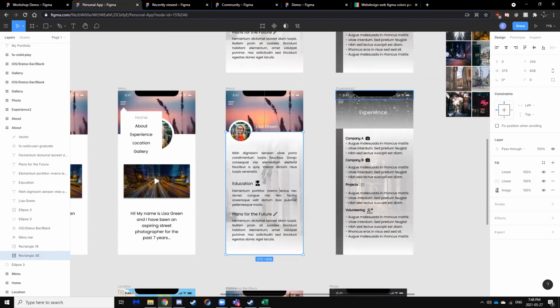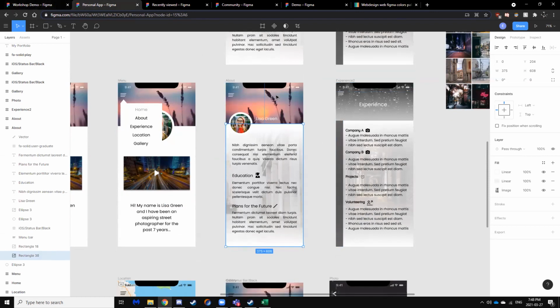Take 5 to 10 minutes and try to make something that looks like this. Anything, just an experience page, right? Just make it for some made up person, and we'll come back in and give you 5 minutes to try to do this. After you do this, I'll run by it really quick just to make sure that you guys know how to do it properly. All right? Okay, so let's go. Get started.